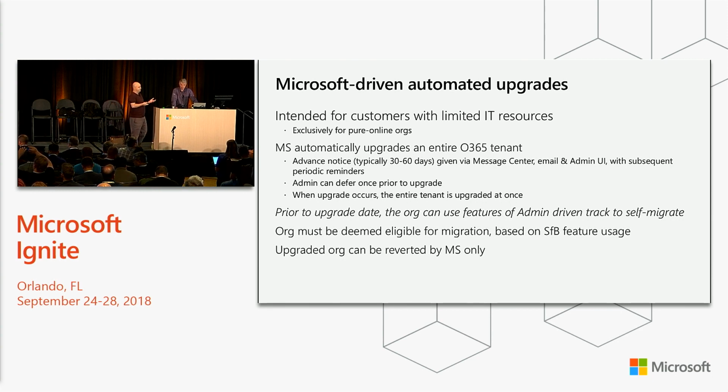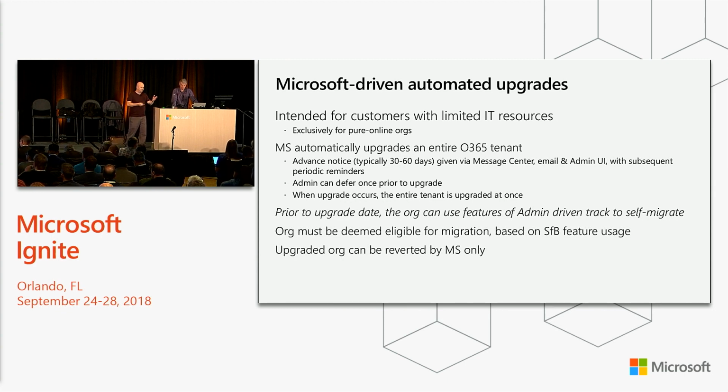And what Microsoft will do is we'll actually automatically upgrade that tenant. Now, there are a couple steps to this. Number one, we got to provide some advance notice, like, congratulations, we're going to upgrade you. It's going to be wonderful, and we're doing it tomorrow. Just kidding. No, we give you, typically it's about 30 to 60 days.